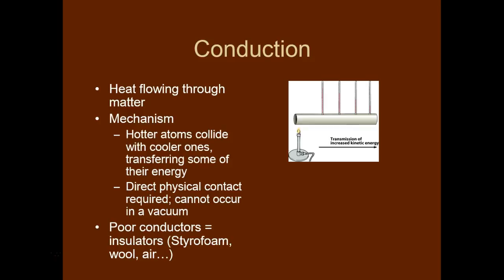Before you turn the burner on, all these were at the same temperature. You turn that Bunsen burner on, this one's going to go up first, that one goes up not quite as much, and not quite that, but in time they'll all rise. That's because the heat is being conducted through the material. It gets to this one first, then to that one, then to that one. After a while they all get to be the same temperature, but you can see the heat flowing on those thermometers because the temperature is going up.